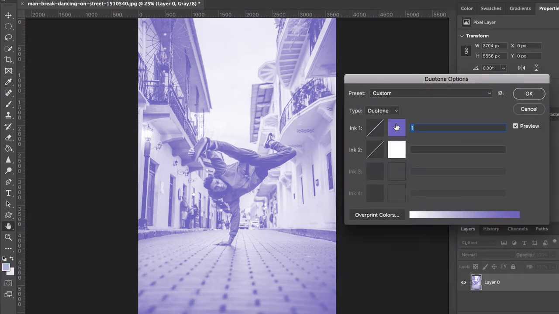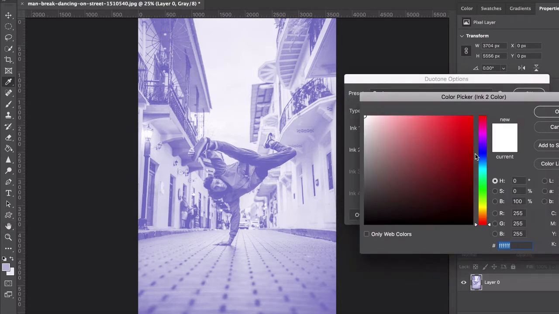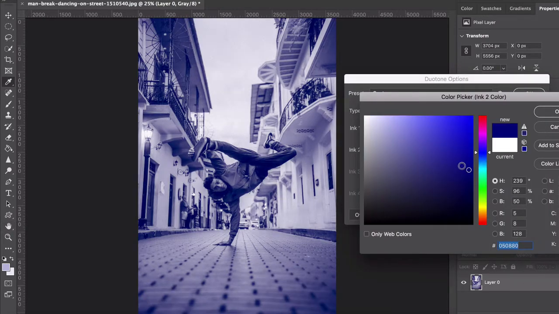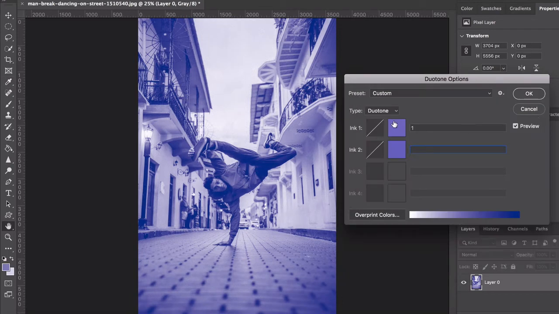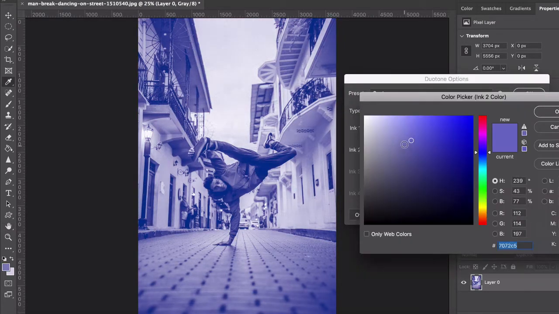So you can pair maybe a lighter color with a darker shade to bring in more of those shadows. It makes it a little more complex. And to add even more complexity, you can even do a tritone and add 3 different colors. But let's stick with duotone for now, and let's try to do something dramatic. We already have a cool color. Let's see what happens when we try to bring out a warm color as well.